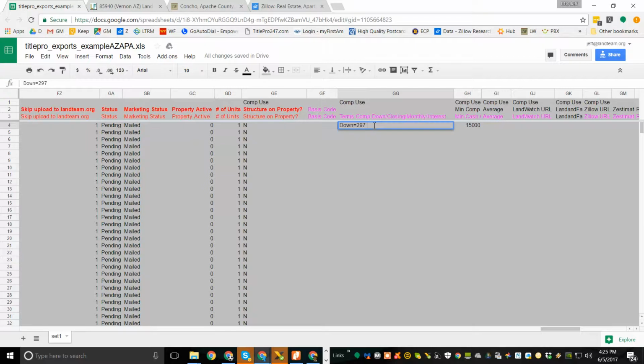So then you'd go closing cost, CC. You can put equals question mark, monthly equals 97, interest 0, minimum comp price, down, basis code.